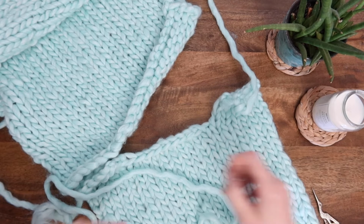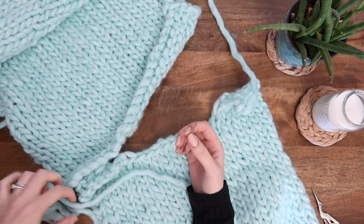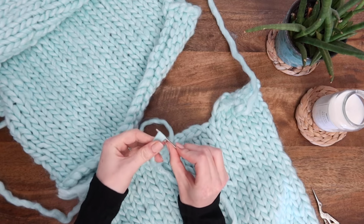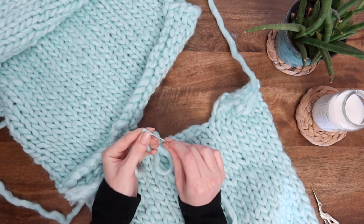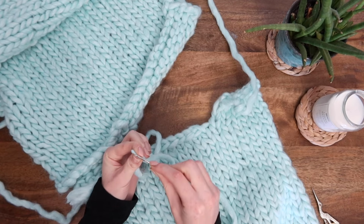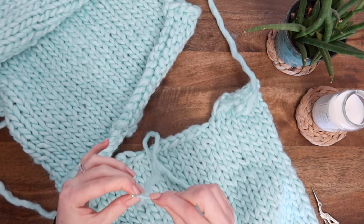So grab your yarn and you're going to need a darning needle like this. I'm going to show you how I find most easy to thread the needle because often this fat yarn doesn't like to fit. So I like to wrap it around the needle and stretch it tight and pull on the loop around the outside of the needle and then flatten it with my finger and thumb and try and force that flattened, folded over edge through the eye of the needle. Or maybe you've got one with a bigger eye, you might not struggle as much as I did here.